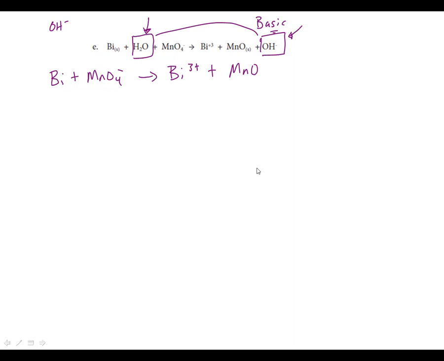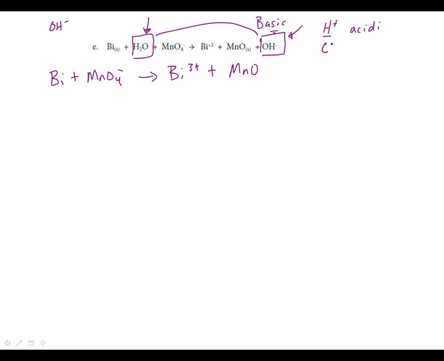Okay, so let's take a look and see how we're making some progress. Especially for the ones in the lab manual, they're all kind of written like this. As we mentioned at the beginning, you do want to ignore the OH minus and the H2O in this case, just like we ignored the H plus and H2O in the other one. Anything in the lab manual that has H plus in it, you should balance in acidic conditions. Anything with the OH minus, you should balance in basic conditions.